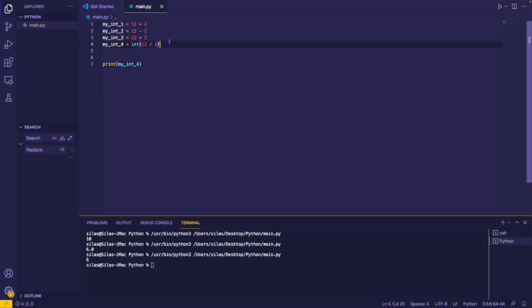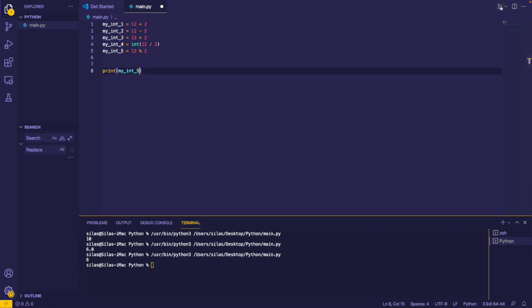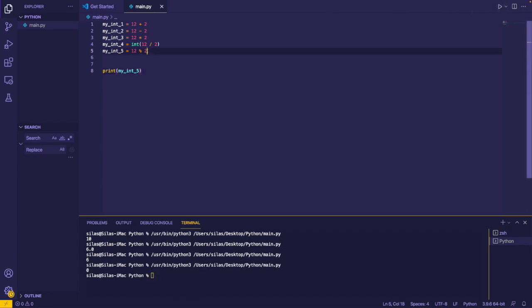And the last one I want to speak about is the mod operator, and this gives us the remainder of a division operation. So in this instance, this should give us 0 because 2 can go into 12 6 times and there will be no remainder. So if we run it, we get 0. But now let's say, for example, this was 5. The remainder should be 2 because 5 can go into 12 2 times, but there still would be a remainder of 2 afterwards. So if we run it, boom, we get 2.